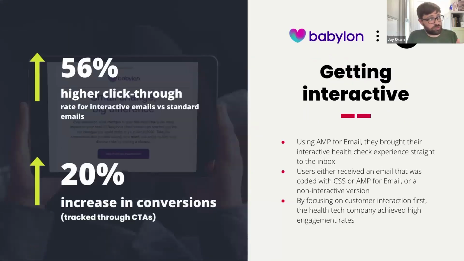But the real thing that came through was you got a 56% higher click-through rate on the interactive versus the standard. So just by having interactive elements, you got over 50% higher click-through, and then an increase in conversions. So when used correctly, you can definitely do great stuff with interactive, and it will help with your KPIs and things like that.